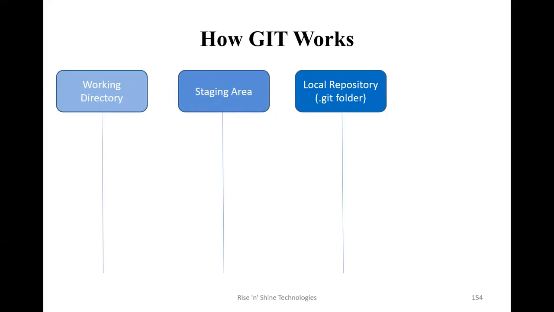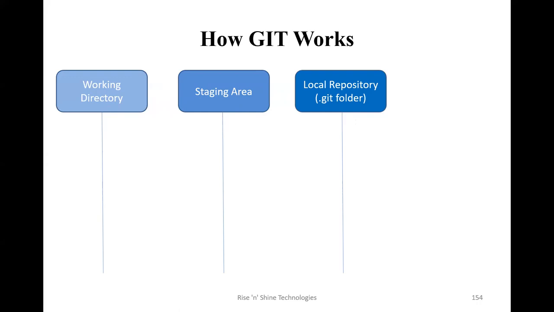Normally, we don't see this explicitly. But once you update any files in the working area, you cannot commit them directly to the local repository. That is not possible. So once any file is modified or you create a new file, first you need to stage it. Stage is a kind of cache area, managed internally by Git. So first you need to update the files to the staging area. From the staging area, then you can commit it.